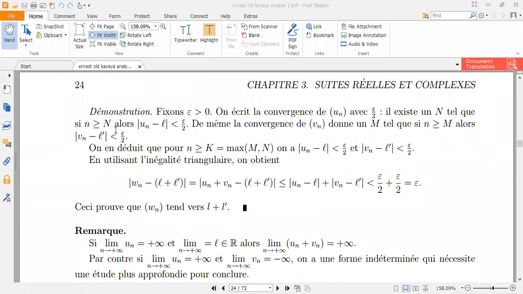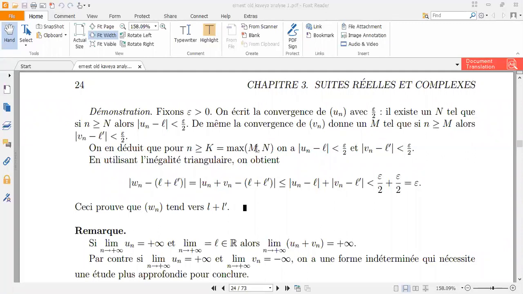And now we come back to deduce that we have the small n greater or equal to the capital N. Last time on Monday we looked at the K, where the K was defined as the maximum value of a particular suite. Now in this case, the small n greater or equal to K, where K is equal to the maximum of M and N. And we all know what the M and the N here are.